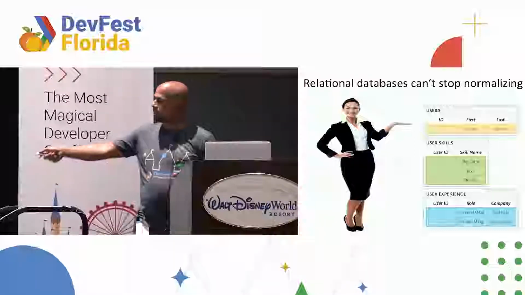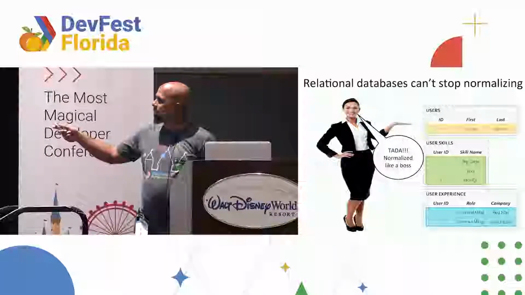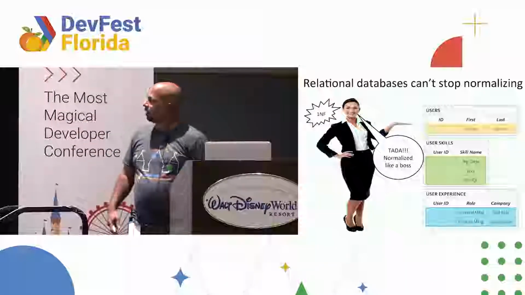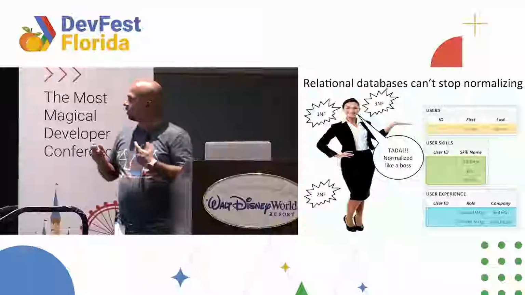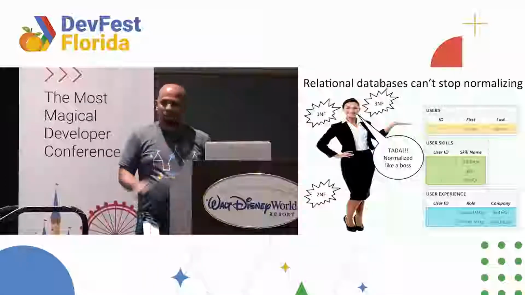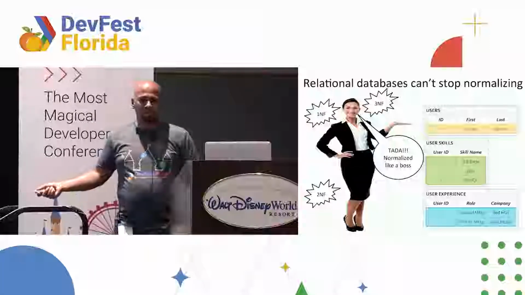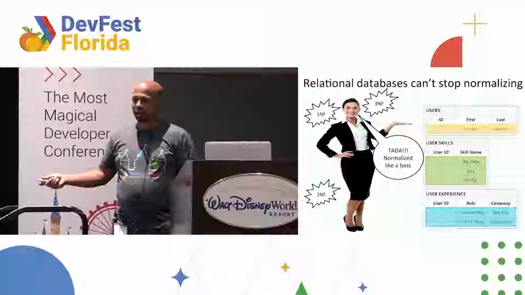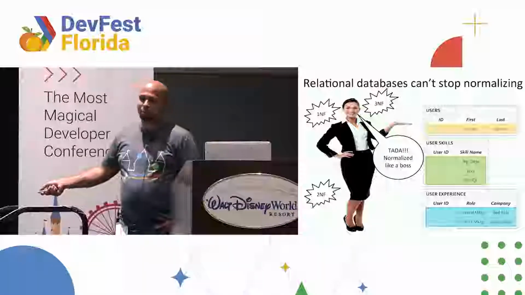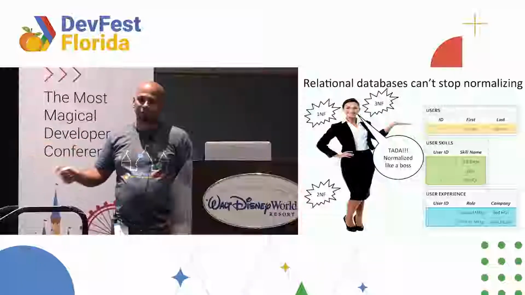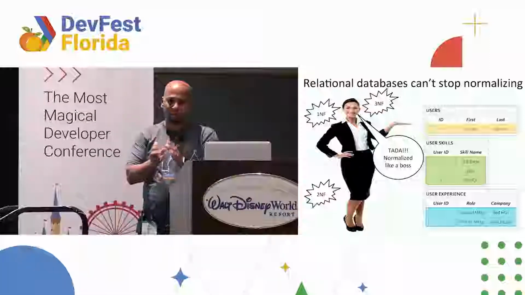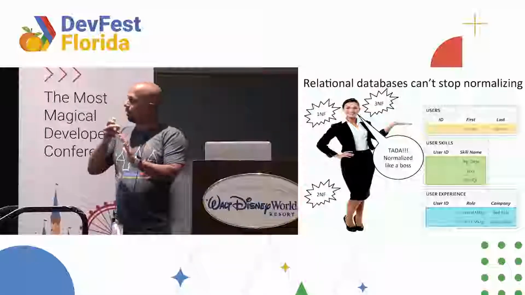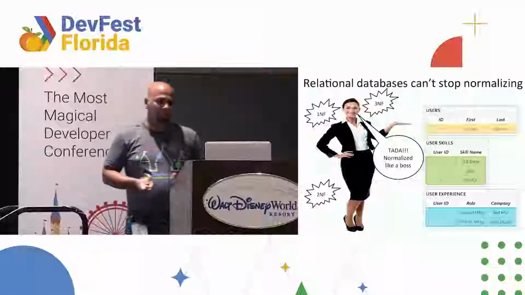Now, keep in mind that this is normalized, all right? So we talk about the first normal form, and second, and third, and you'd think that this is done, but it's not really done, because you still have this company here that could go into a different table. So with just a single, simple piece of raw data, you can see that it's already gone across 3 or 4 tables.